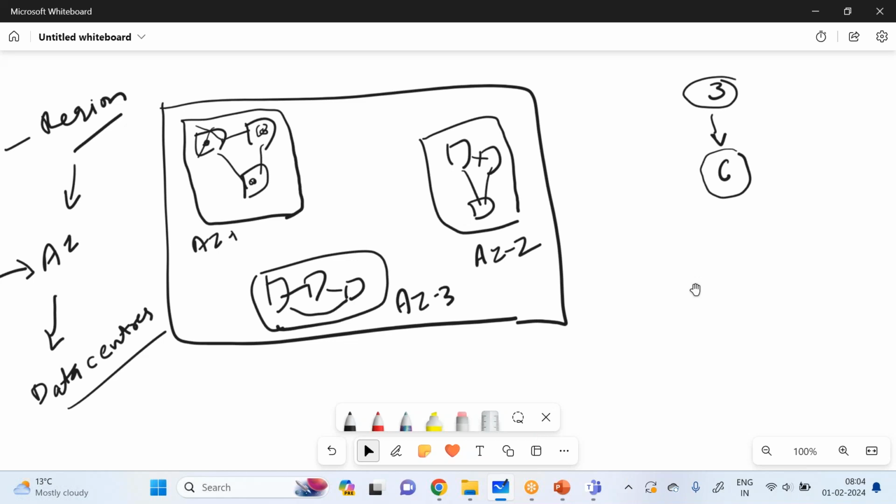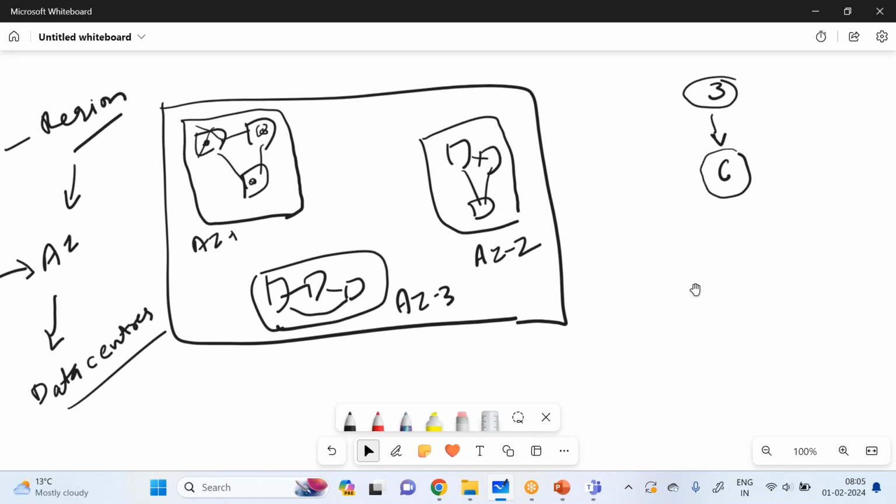No, they are not connected. Okay, so that's just like a group of data centers. An availability zone is like a group. See, in the end, everything is going to a data center, which is like your working host where everything is held. So you group multiple data centers together and create an AZ. These AZs are not connected to one another.